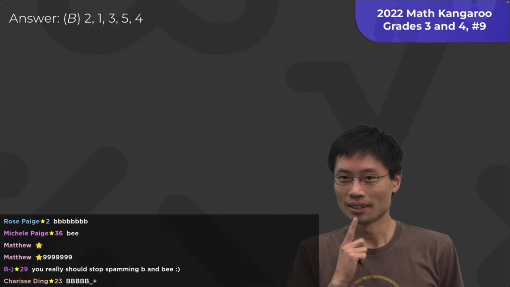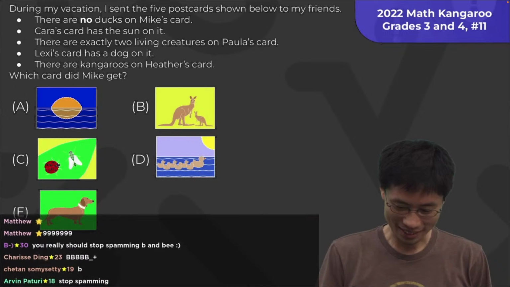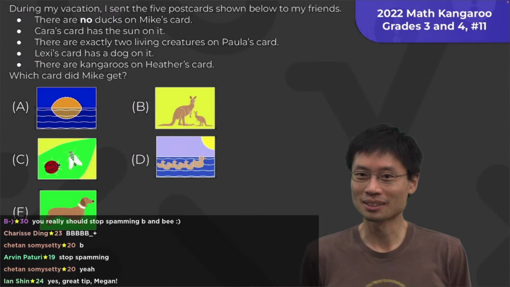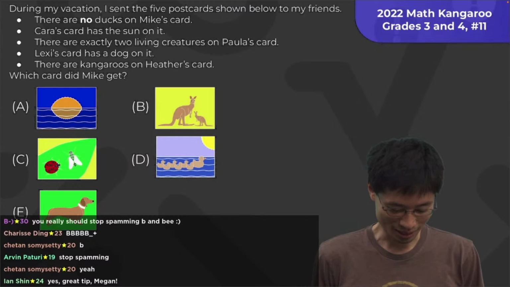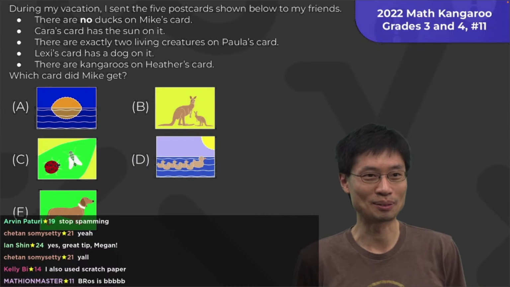Great. I think it's my turn next. So I'm just going to jump ahead. What's next here? Oh, wow, more colorful stuff. I guess maybe it's just that Math Kangaroo grades 3 and 4 is also more colorful than the other Math Kangaroos. I haven't seen this much color before.